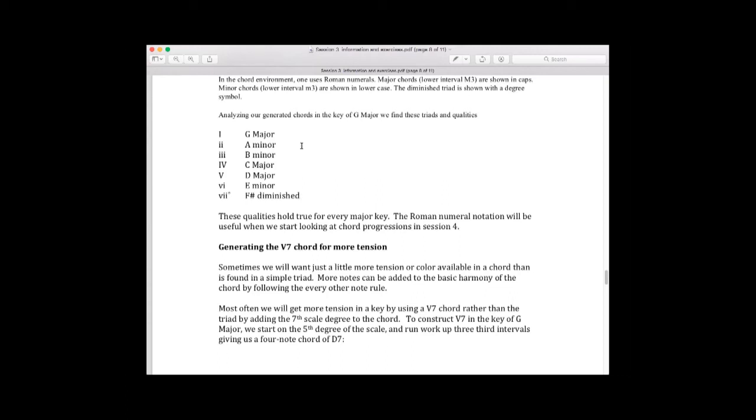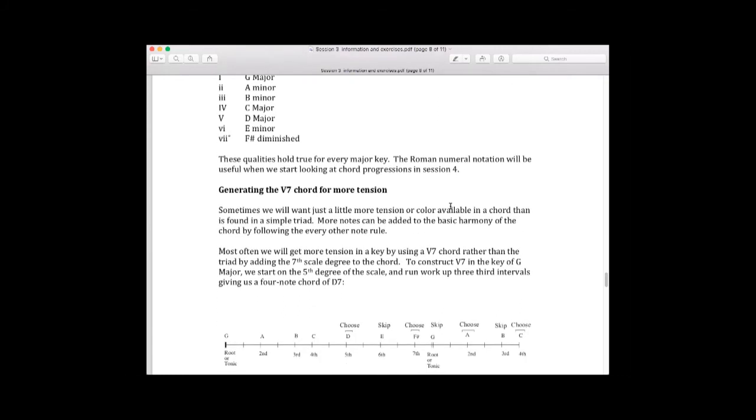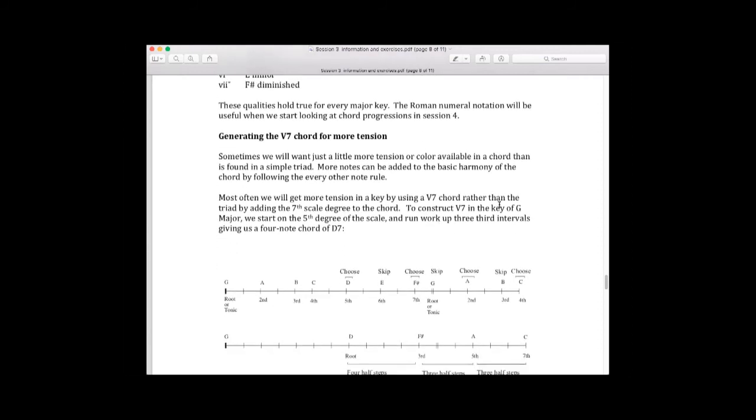Any questions so far about triads? No? We're good? You can always email me. And if you have questions about this before next week, go ahead and email me, or give me a Zoomer or something, and I'll get it straight for you, because next week we're going to start using these chords in songs, because that's what we do.